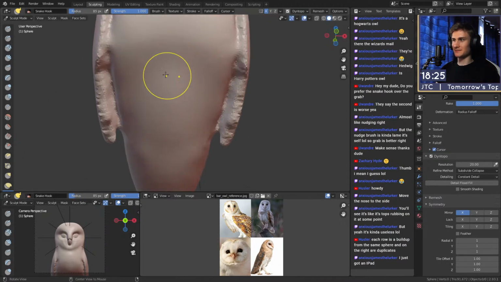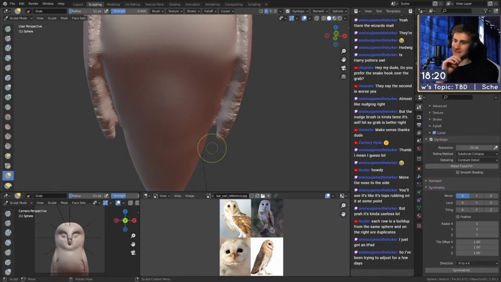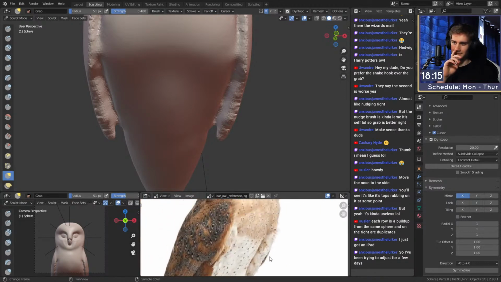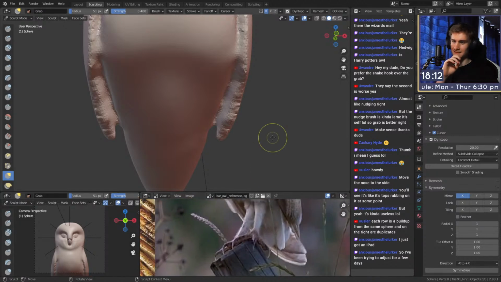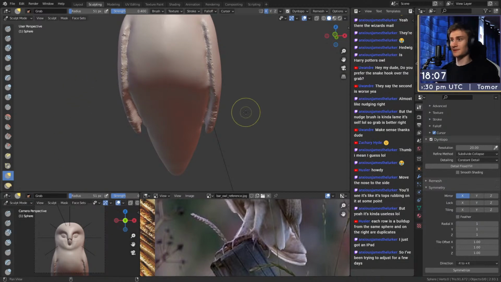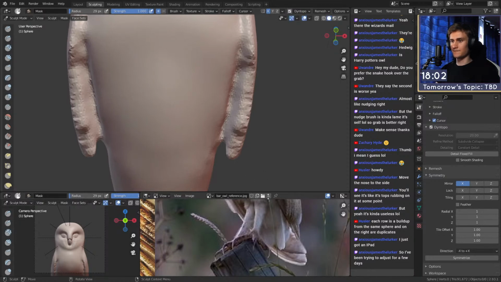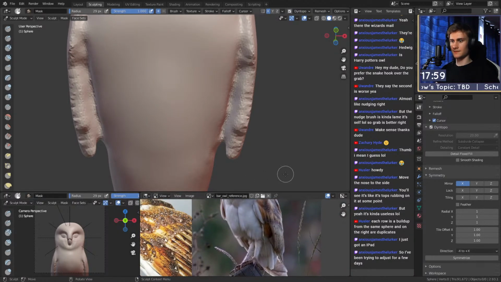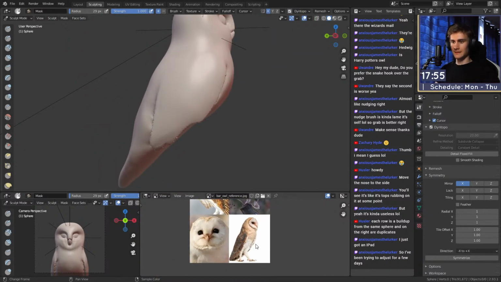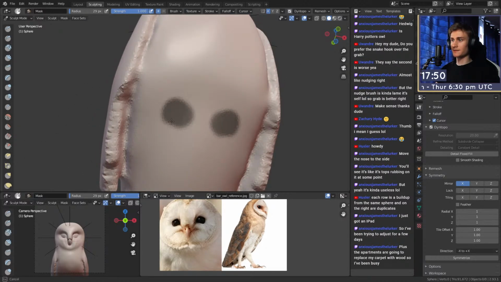Let's create some legs here. We need some legs. Wait, I don't like sculpting legs because they take ages because of all the talons you could say, or fingers, toes. Let's see. How much time do we have? 18 minutes. Okay. Show me those legs. Okay. They should be roughly over here, probably. Like over there.